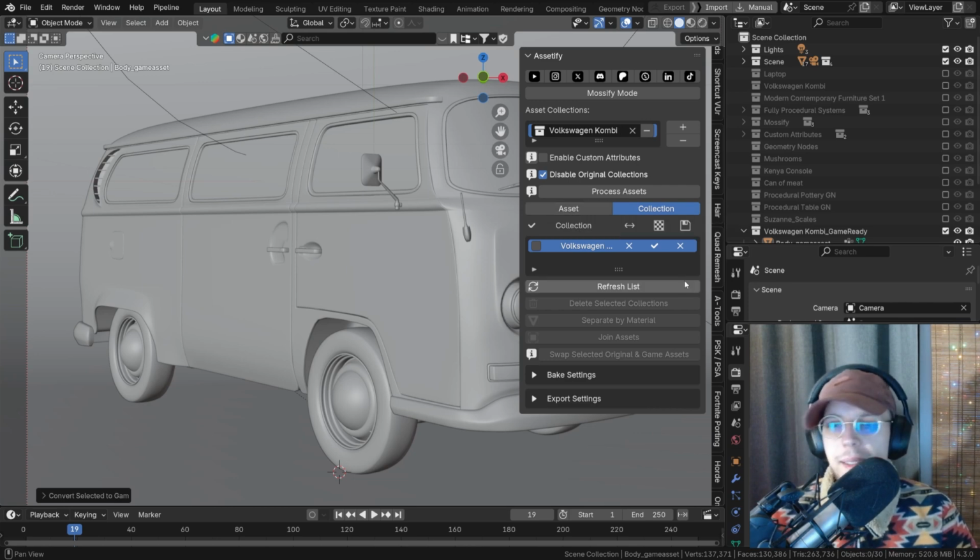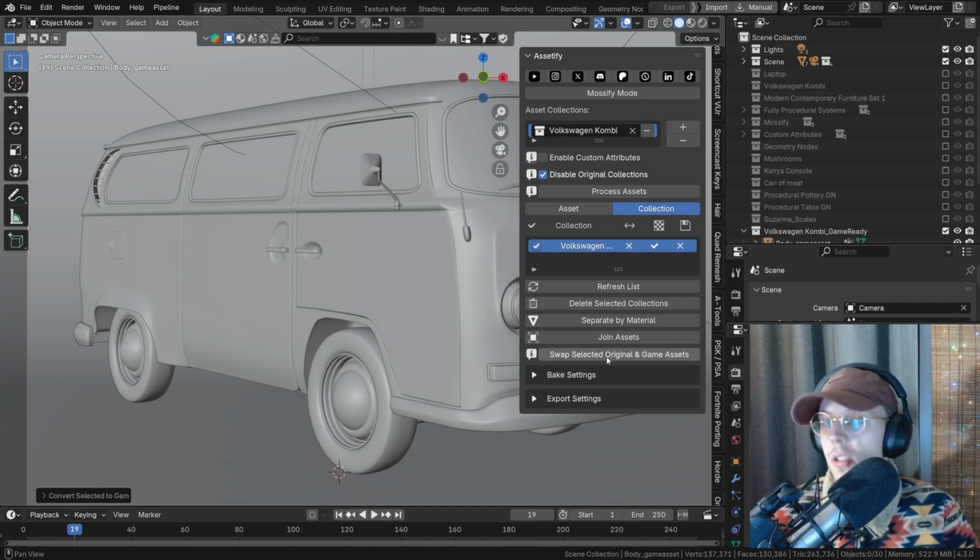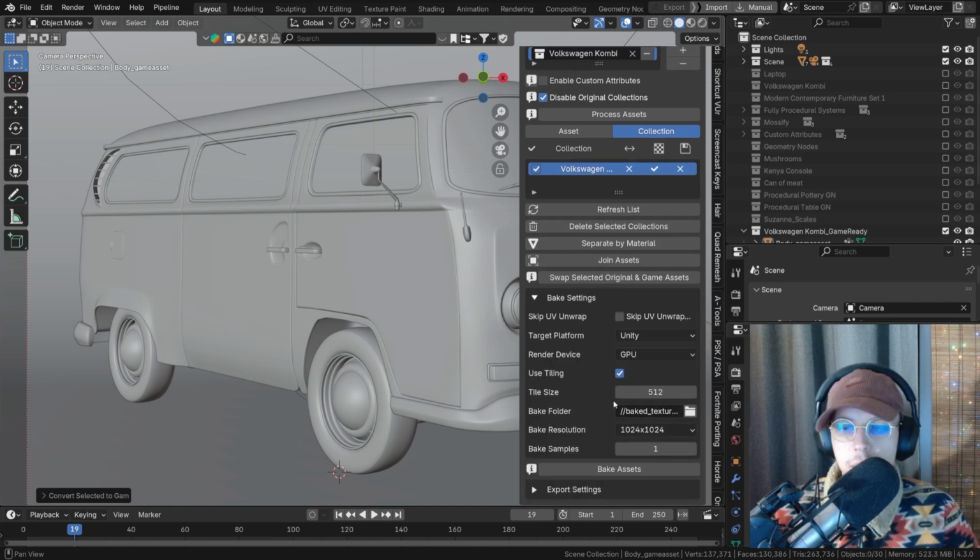Just like that. So every list entry has a checkbox in front and icons next to it. The checkbox in front basically means you're going to include it in one of the processes, right? Include or exclude. Include, and you can delete, separate, join, swap. You can bake this way. If you uncheck this, the bake also grays out, and same for export, right?